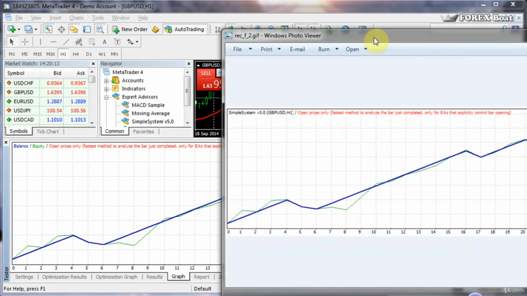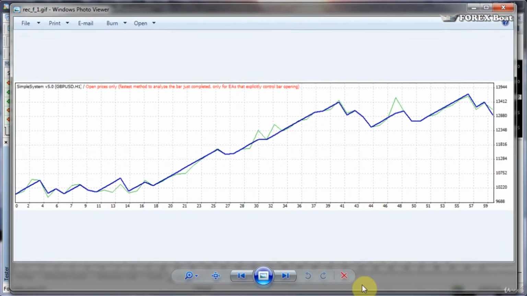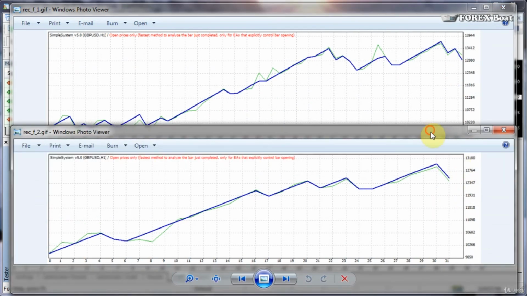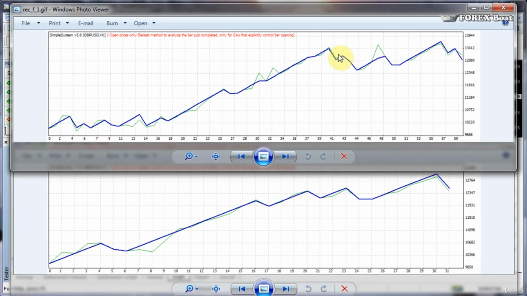Now if we look at them side by side, this is the second one that we ran, the less profitable one, and this is the first one that we ran. You will notice right away that it makes sense that the recovery factor of this result is better than this one, because this set climbs out of the drawdowns faster. Here it only took maybe 5 new trades to climb out of this drawdown, whereas here it took maybe 10 trades, from trade number 41 to trade number 51, or even more, to climb out of this drawdown. And that proves our point.